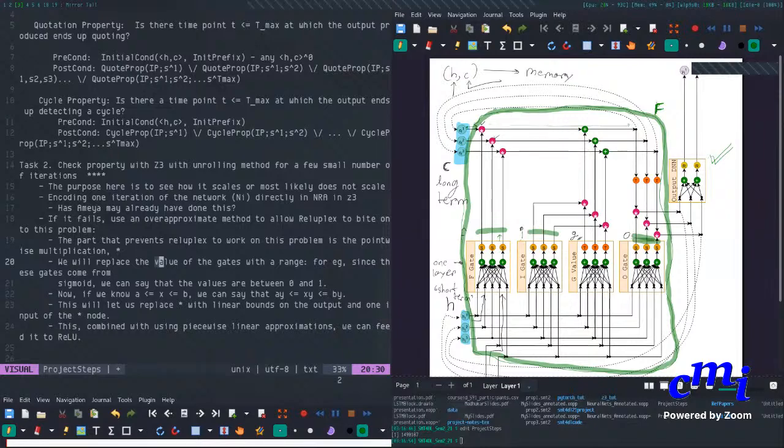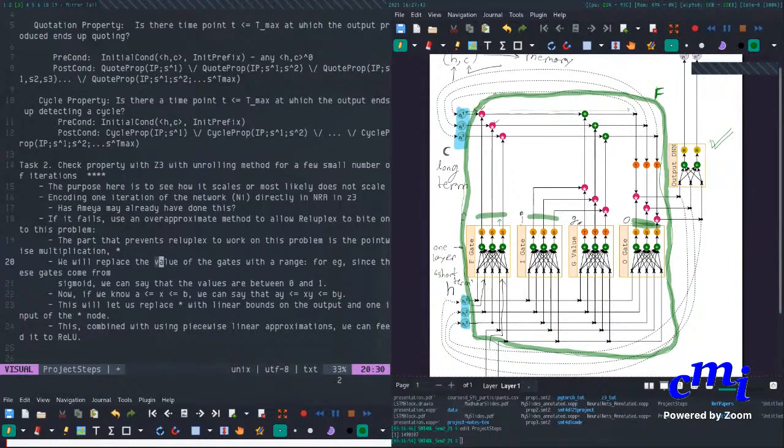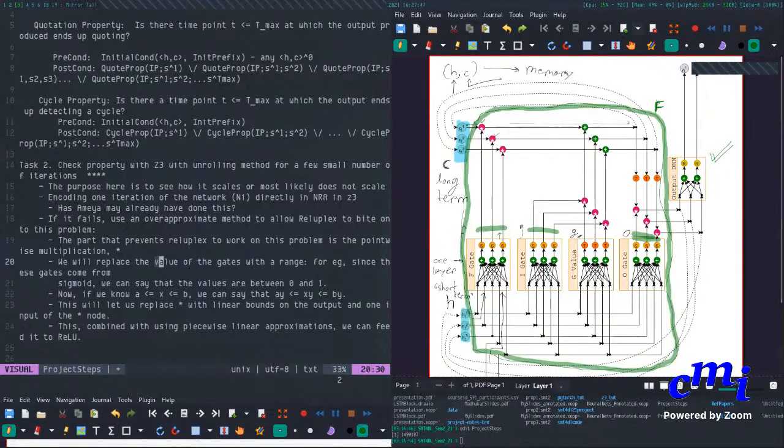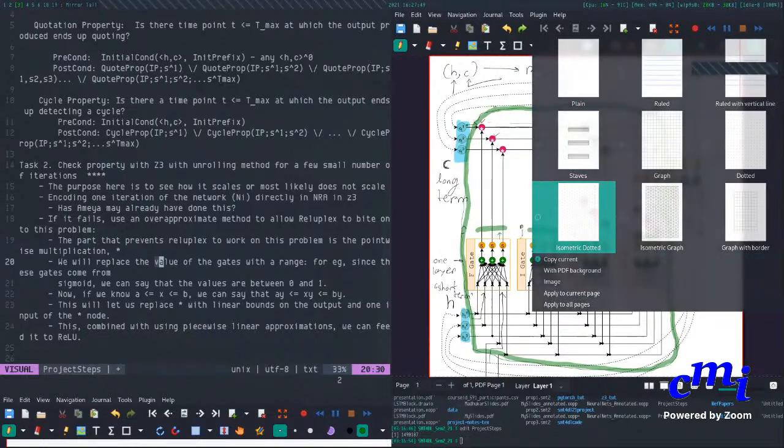Why can it be handled by ReLUplex, whereas if you had the star, it cannot be? No, let them answer. ReLUplex has a different structure altogether, right?